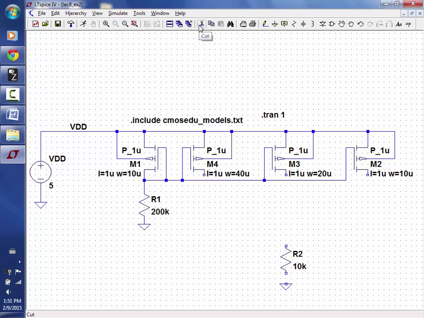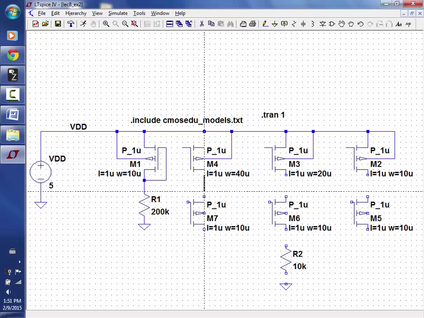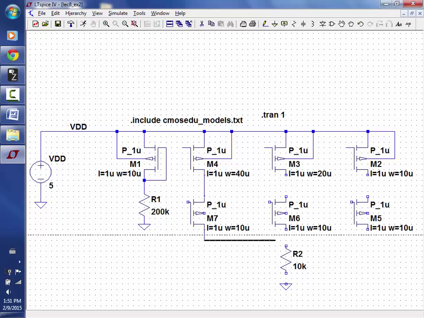All right. So let's go copy this. And I need a switch. So I'm going to go here, copy, copy, copy. And I'm going to change the schematic to look a little more pleasing, the way it would look if you were drawing it in industry. So all of these are together.